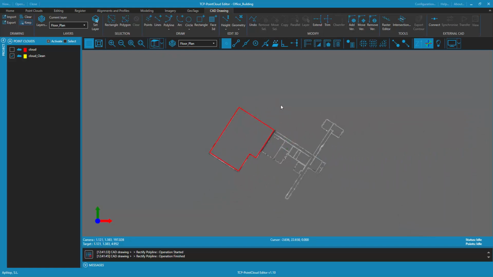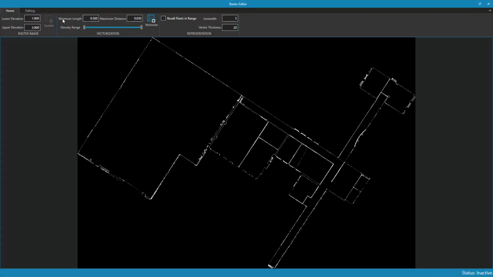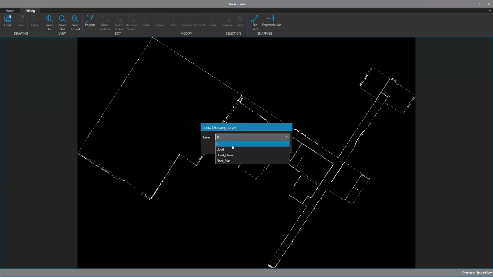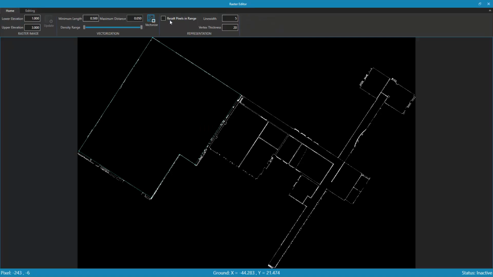Another way to draw floor plans is using the raster editor feature. With this raster editor, we get an image of the point cloud from top view. So we are able to draw over this drawing.